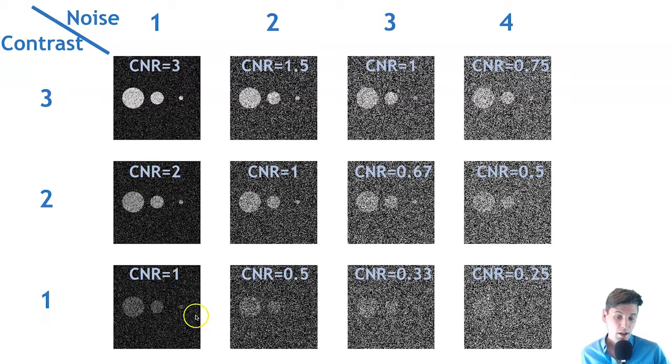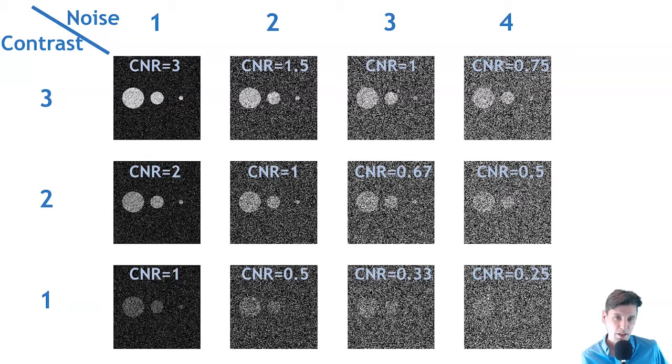Finally, we have one more case where the contrast is additionally decreased, so now the contrast is 1, and it becomes difficult, if you don't know where those objects are, to visualize any of the objects in this last case with a very low contrast to noise ratio. So what we learned from this simple tutorial of empirically looking at these images is that there's a relationship between the contrast and our ability to visualize the object, right?